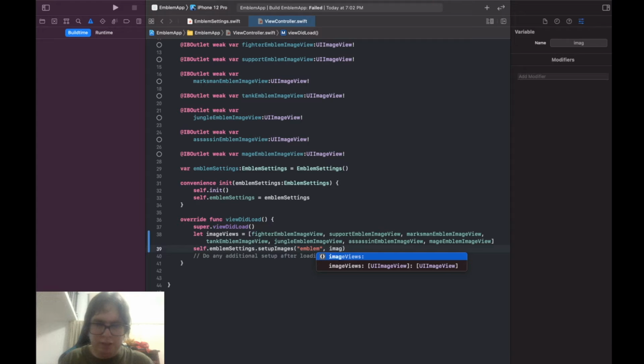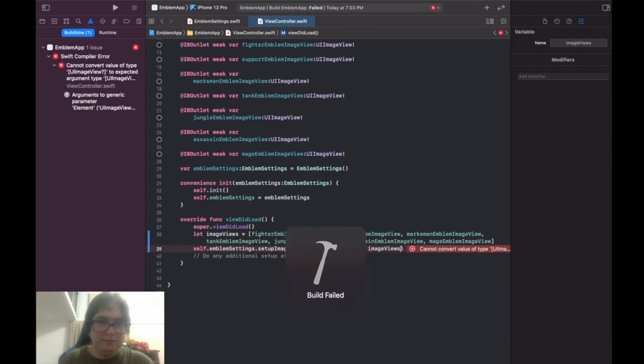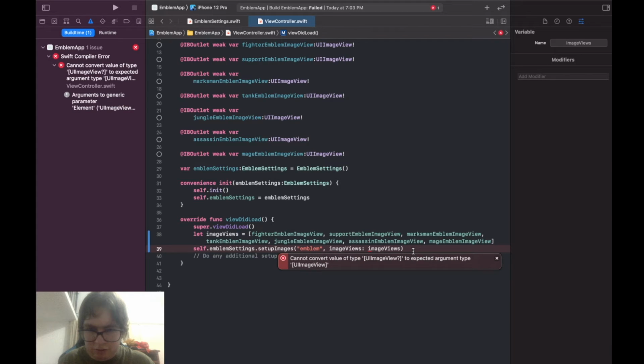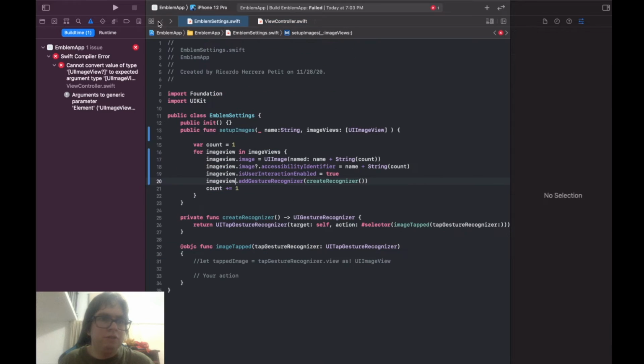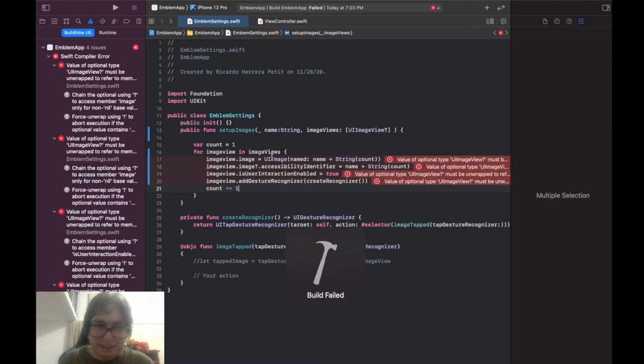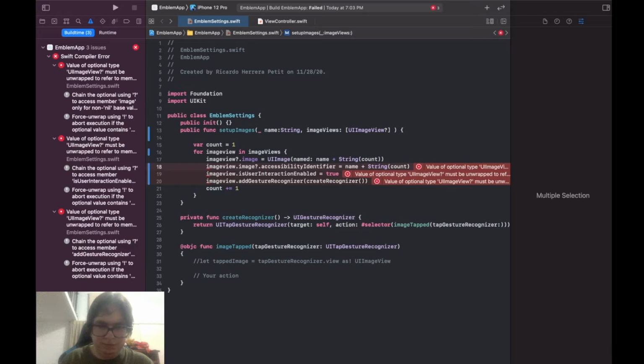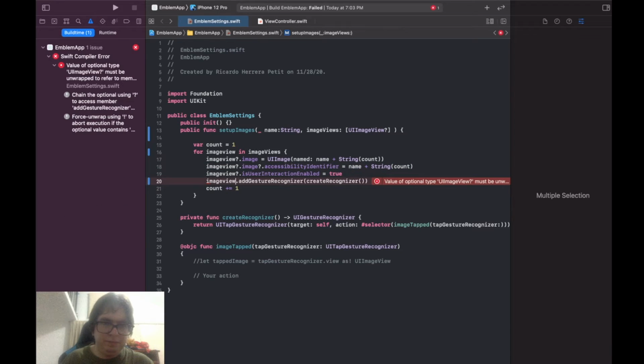I'll put here the image views. Cannot convert the value of image view to UIImageViews. So what I need here is to put a UIImageView like this. And let's see, now I need to unwrap it like this, right?